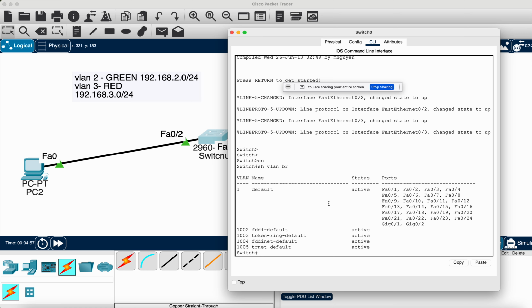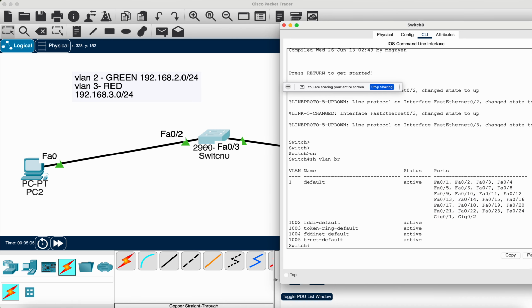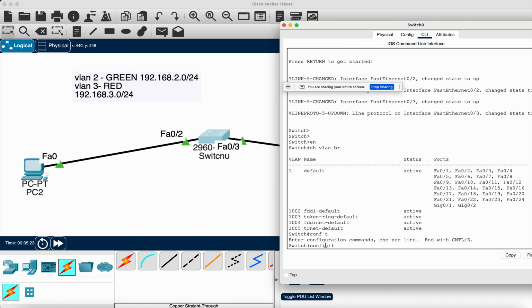Now, because VLAN 1 is the native VLAN, what we want to do is place Fa0/3 in VLAN 3, and place Fa0/2 in VLAN 2. So we'll use the most engineered solution. We'll say configure terminal, and then VLAN 2.